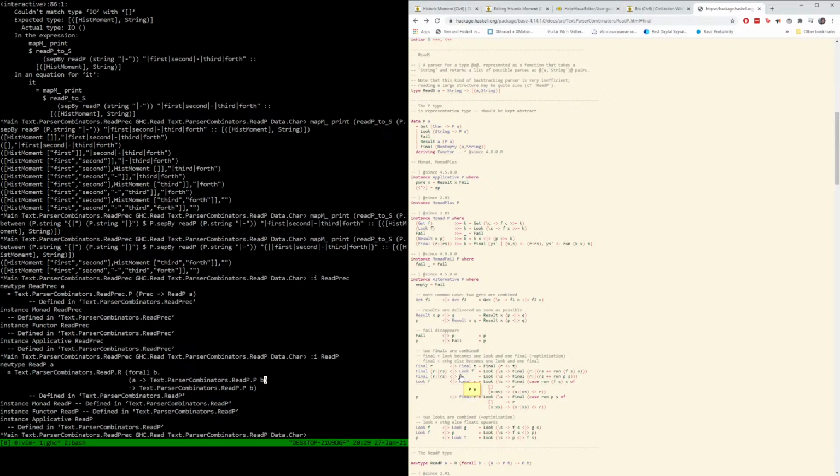If it's not final, if it's not look, then we use parser, okay?